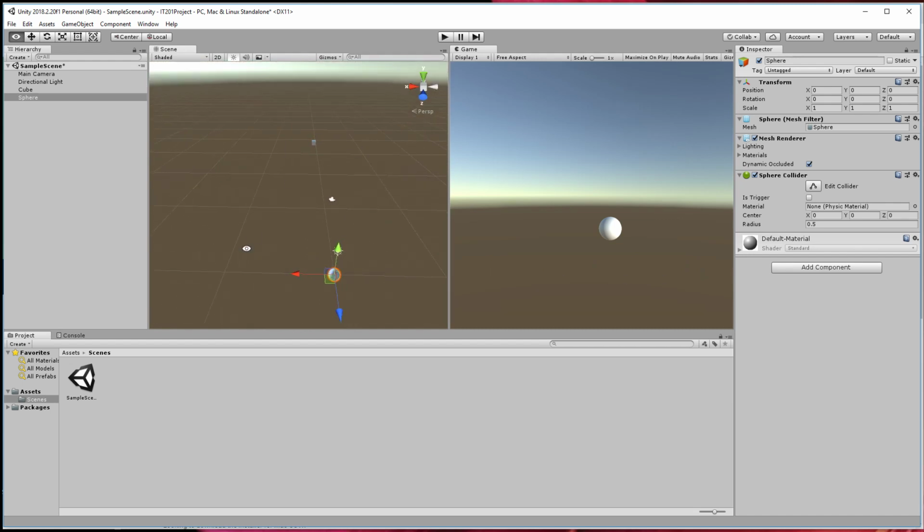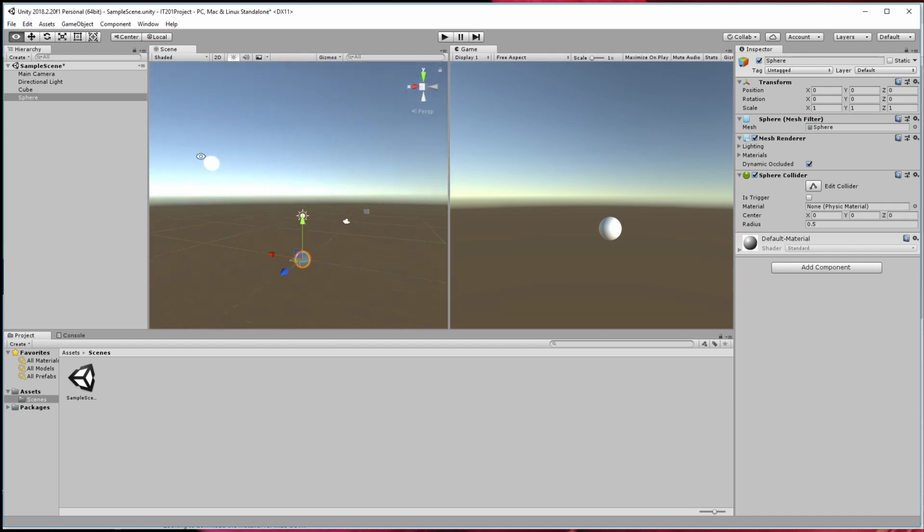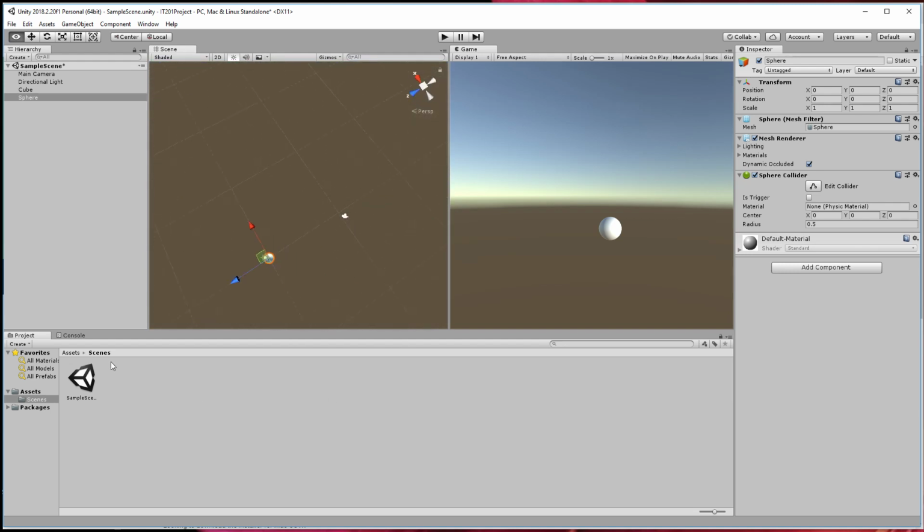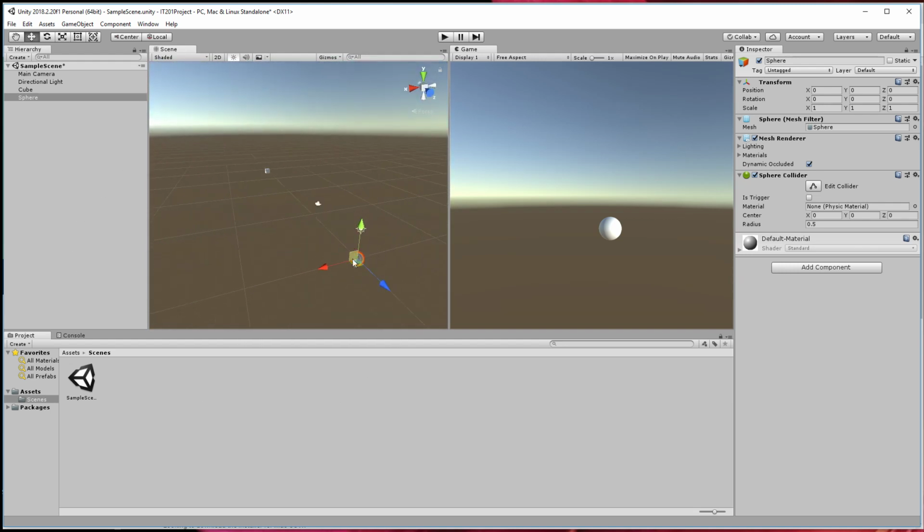And I can tumble around it really easily, and I can see the sphere really easily. But I'm having issues seeing the cube at times because it's so far out. And notice I'm tumbling around kind of like I'm orbiting around the center. And that's actually what tumble is doing. If you click on another object and you want to frame up on it, press the F key. Not only do you zoom up on it, but if I pull it out a little bit, just scrolling on my middle mouse wheel, which is an alternate to holding down Alt and right click.